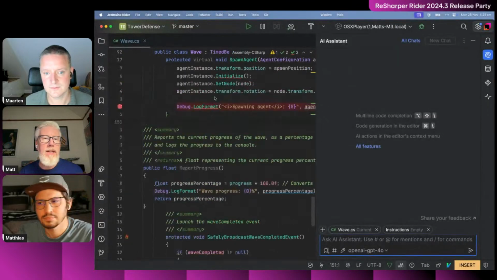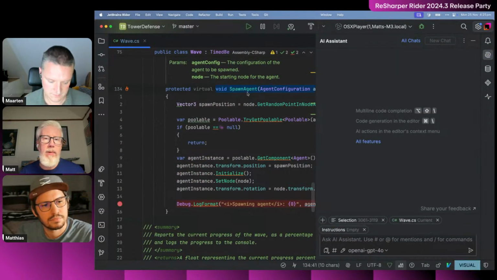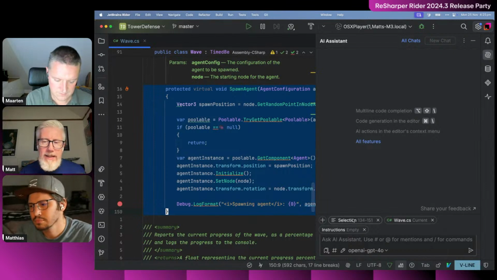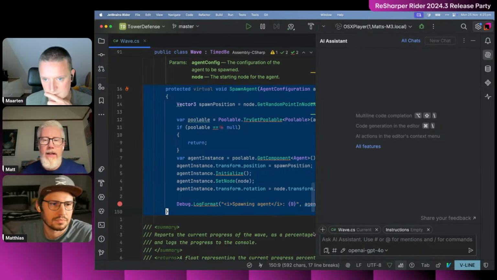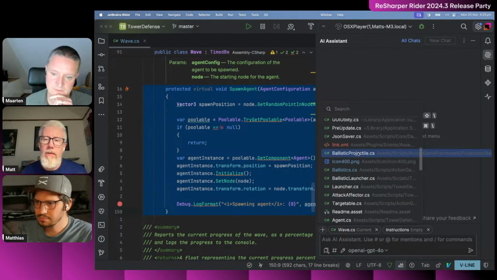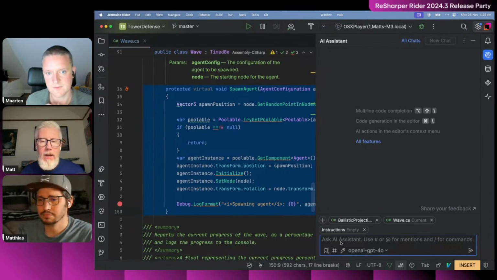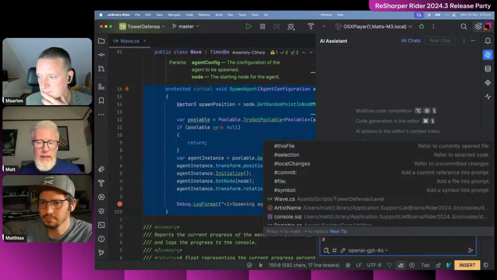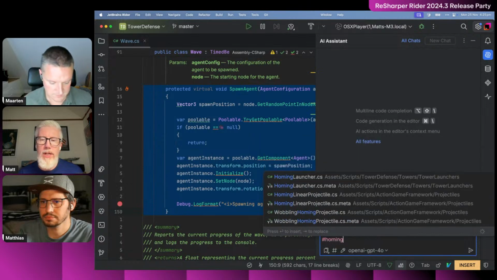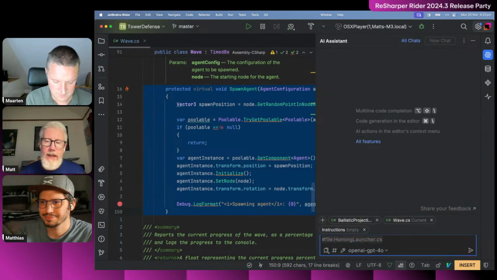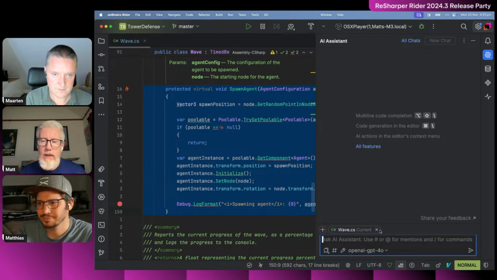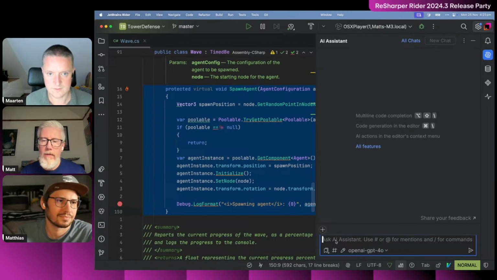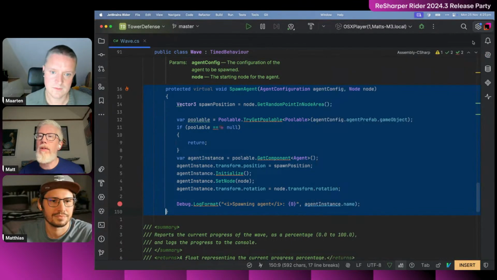But what we can also do is, if I wanted to look at this method, for example, if I select that, then you can see it's added there and it's got the selection. And if I'm not interested in that selection, I can just click the X and get rid of it. I can also pick some recent files, so I could bring in ballistic projectile there, or I can use these hashtags here as well to bring in something like, I think we've got a homing projectile somewhere, homing launcher, and so we can bring in files like that. So we've got a nice way of working with the context. So let's get rid of that, and let's get rid of that. Actually, I got rid of the wrong one. I wanted to keep the instructions.